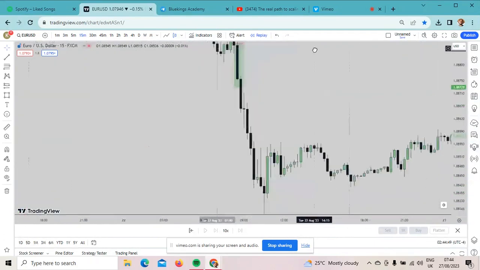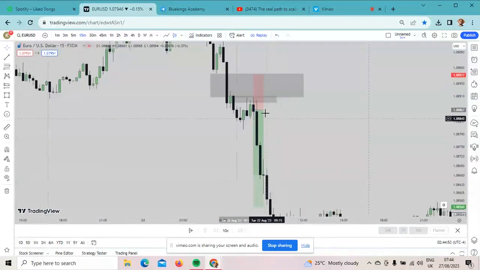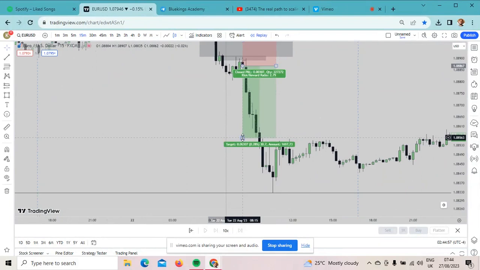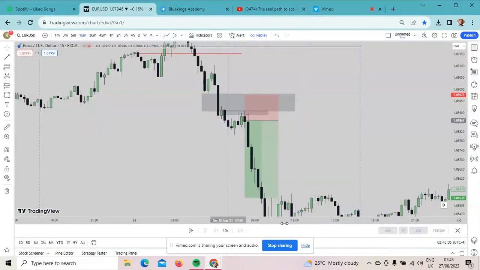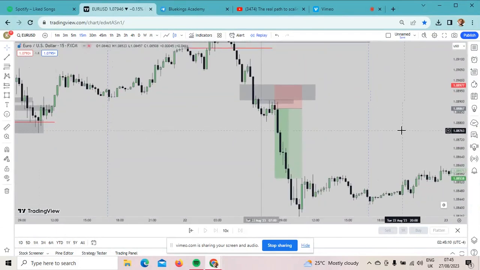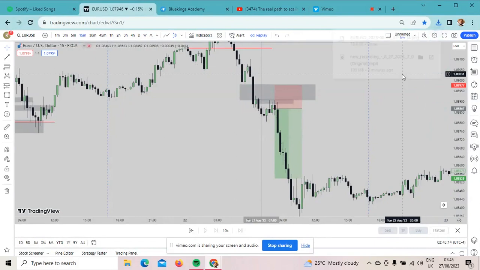So for my stop loss there, 10 pips, and I like going out at 3R. I'm not among those that do so much high RR. I believe at 3R it's safe, it's okay, it's enough, right? Good. So we are out of the trade. So it is what it is. I'm going to save this image.